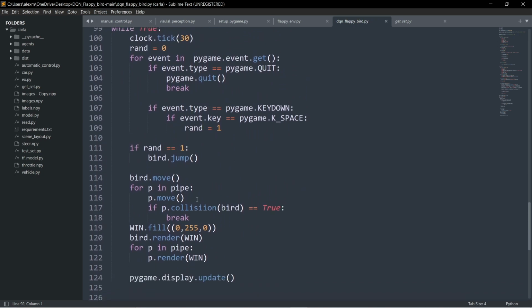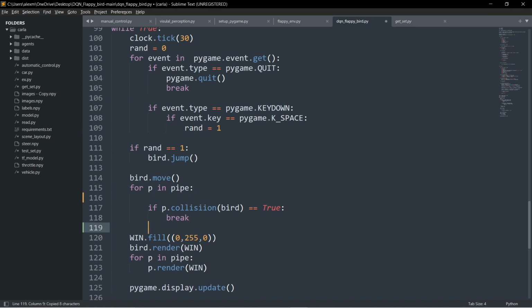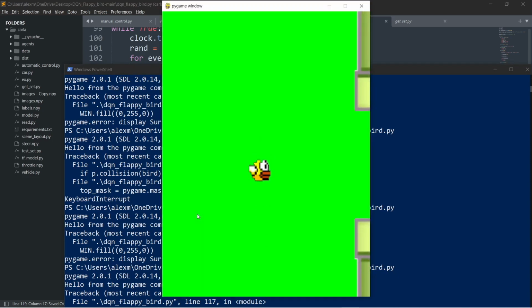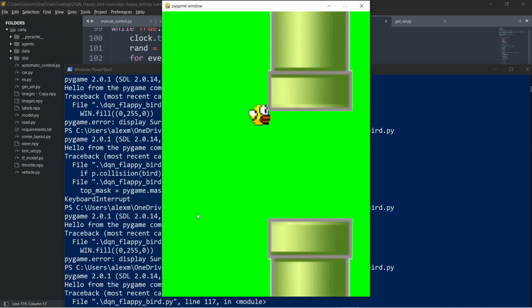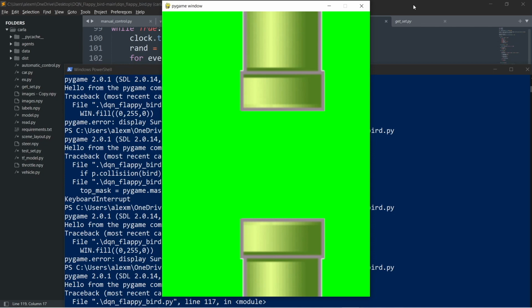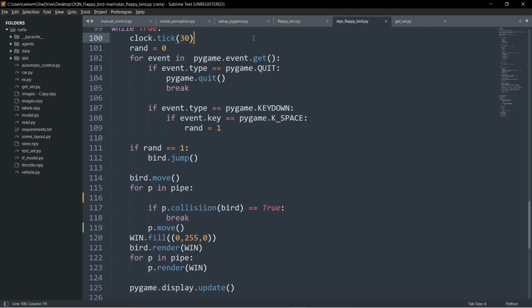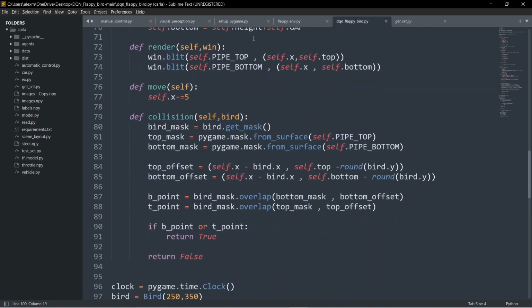Okay. If Pedro is true, break. Nope. Something is wrong here with the collision function.